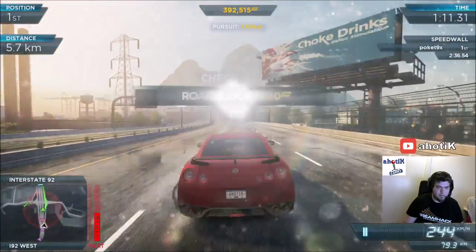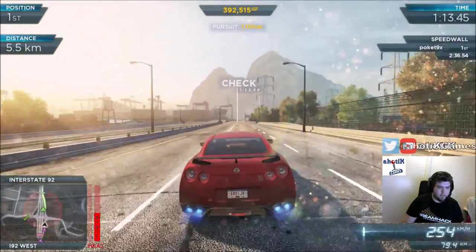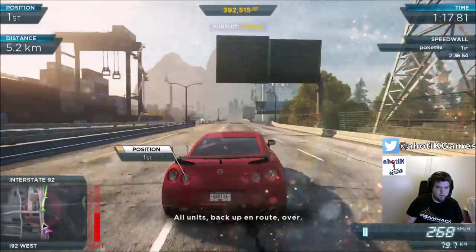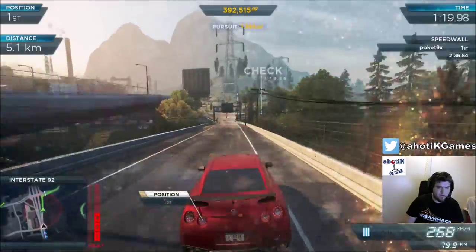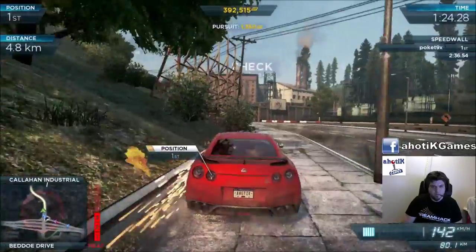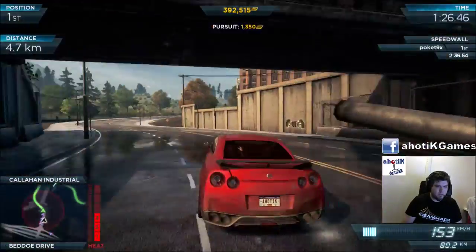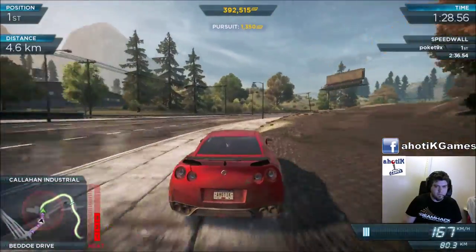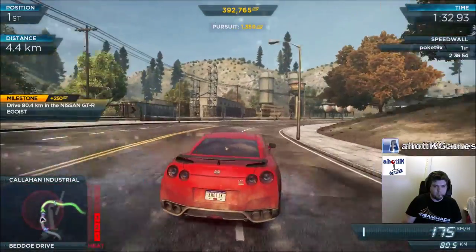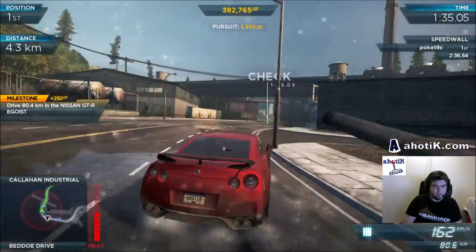Catch up. Watch for them breaking away. All units back up on route, over. Road obstruction, suspect is attempting to block us. Dispatch, any of these vehicles coming up on the system, these guys have to have bridges. All units, check NDC for updates.